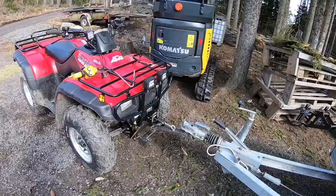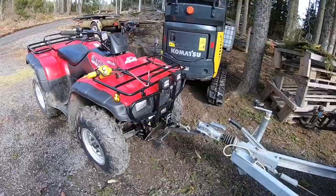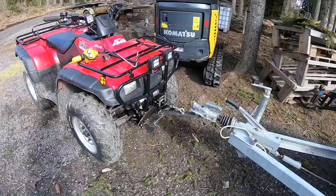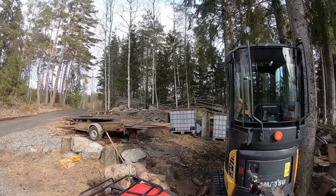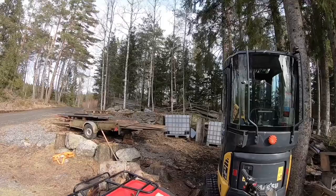And it took me, I don't know, maybe 2 hours to make it. So I would say that that's well spent time. Especially since when I use that trailer when we pick up manure, it's really hard to get it up there and line it up with that big manure bucket or that IBC tank. So I think this will make it a lot easier, but we'll see.